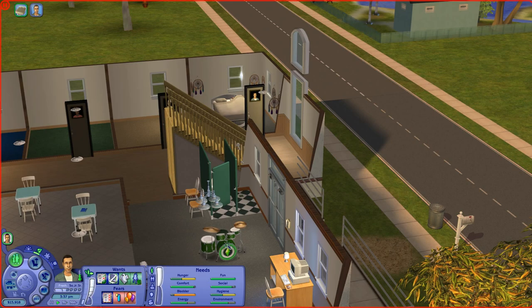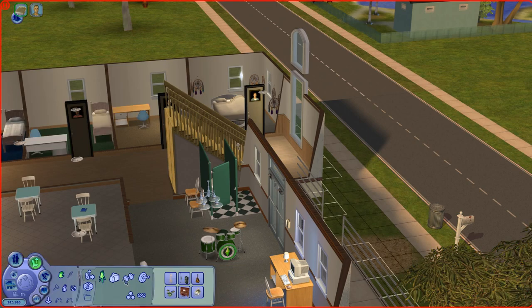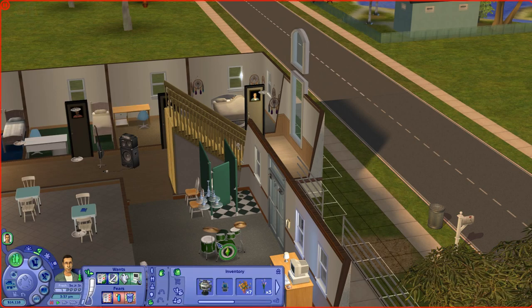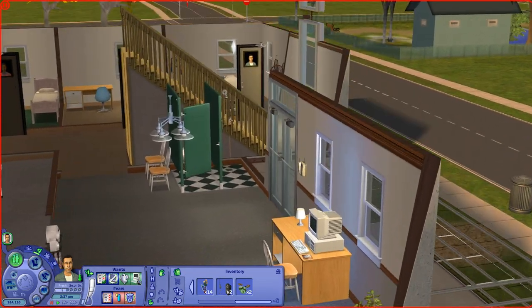I was annoyed about all of these wants, but now I'm just like, it's free aspiration points, so yeah, we're exploiting this, I guess, is what we're doing. All about the exploits. Add it to the inventory. Okay. We have a pair of those.